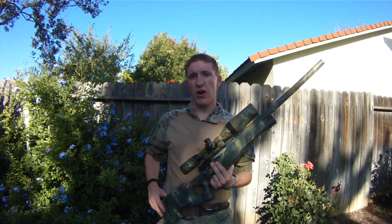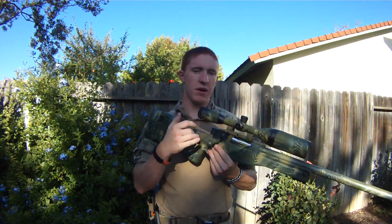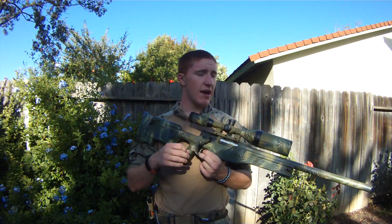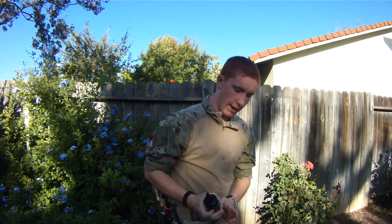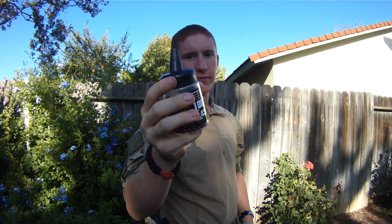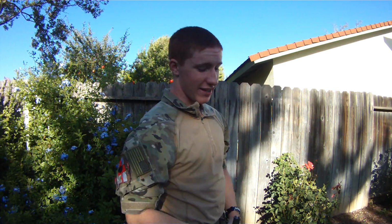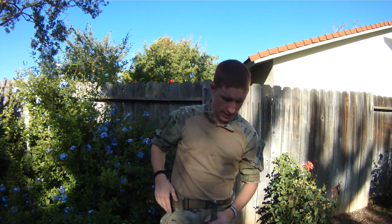Plans for this rifle are to drop in a completely new bolt, completely new system up here so it's metal and I don't have to worry about it. Get the FPS right under 550 consistently. I'm going to use .43 gram BBs. I personally use the AEX brand. .43s come like this. It's like $12 for this or something. I don't know. They are really heavy. That right there weighs about as much as a bag of 4,000, and that can's half full.